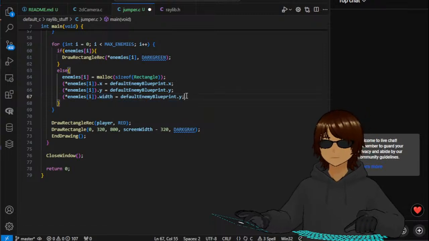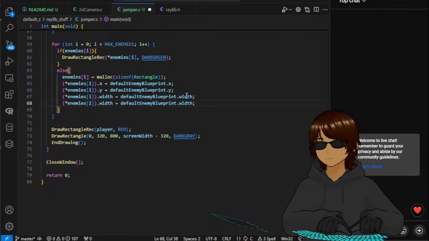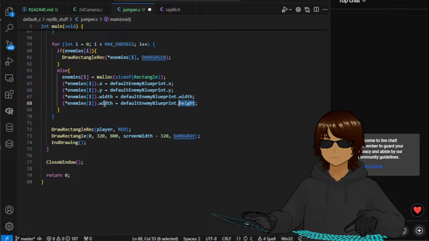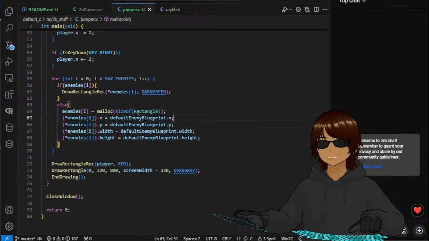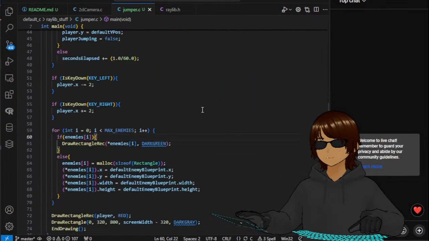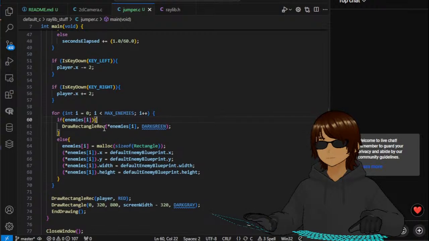If you guys can help me, it would be really appreciated. So I just wanted to see if this works. Draw rectangle. If it exists, draw it. Let's just do one for now.